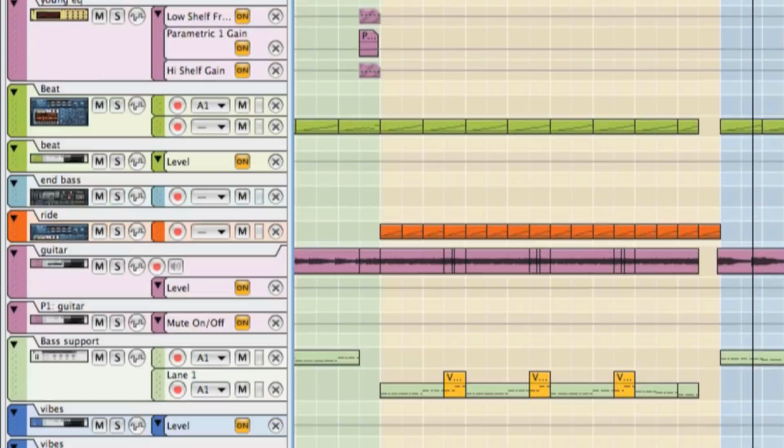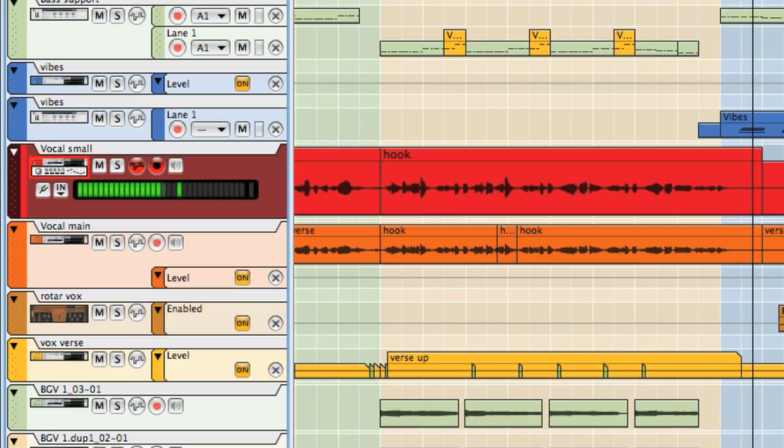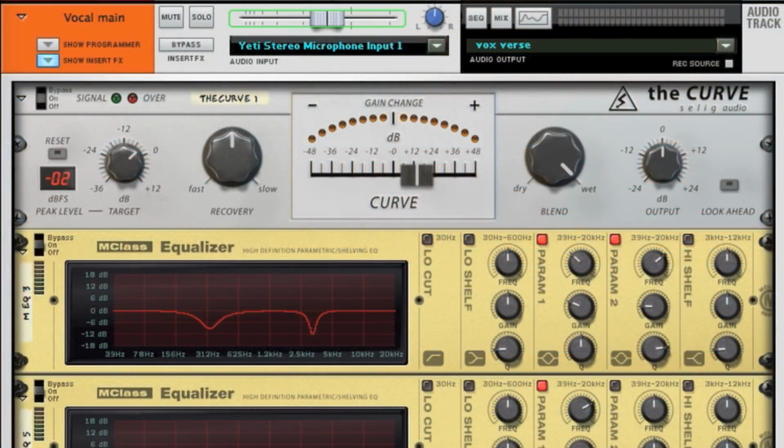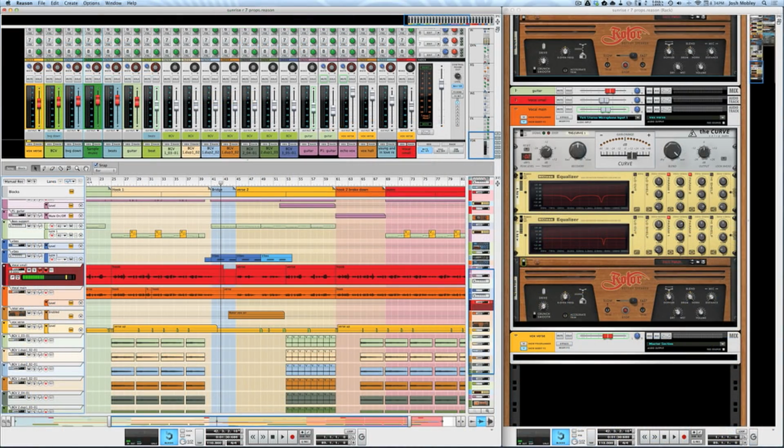Oh, and I used Cele Gaudio's The Curve to compress the vocals. I love this rack extension because it really balances out a vocal, to keep it at a constant level while retaining dynamics. And I just love that. I haven't really figured out how to use it as a de-esser, which I need to do, but it's an awesome compressor, man. What else did I use?